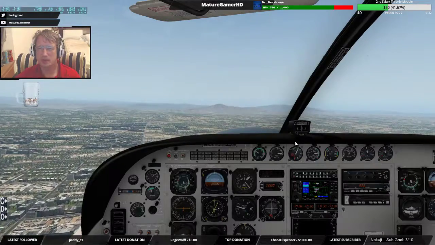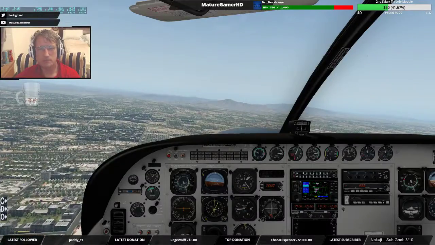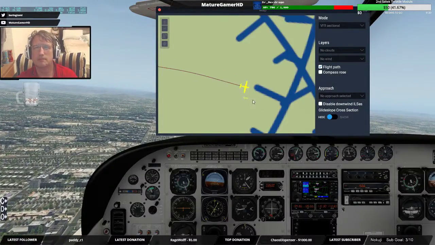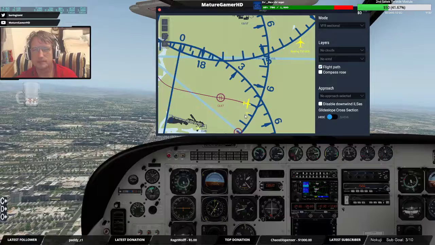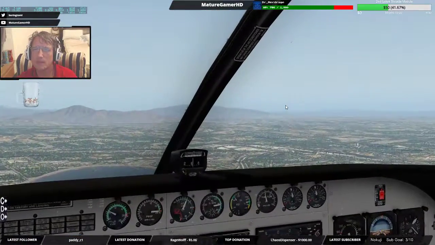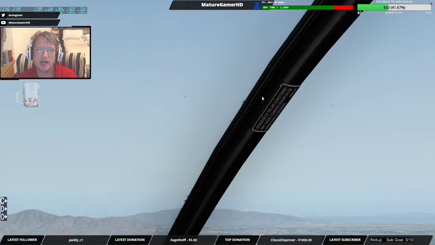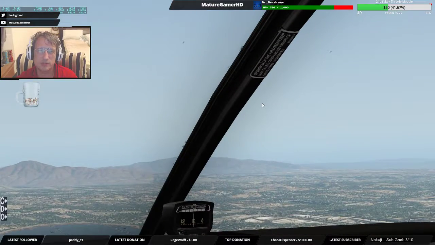Skycraft 72 Delta X-ray, SoCal Approach, Ontario, altimeter 2988. Caravan 172, that traffic's now passed off your 1 to 2 o'clock, 3 miles on the final, descending out of 3,000. I'm searching, but I cannot see it, Caravan 172.